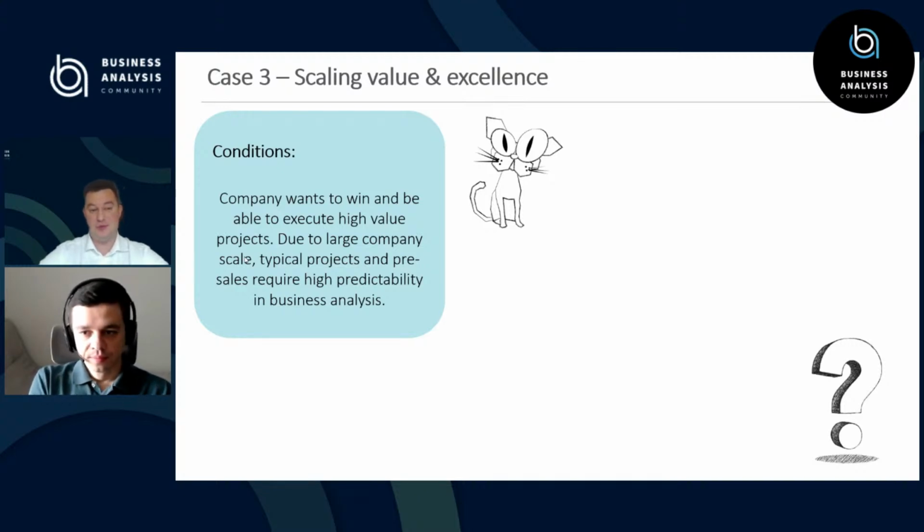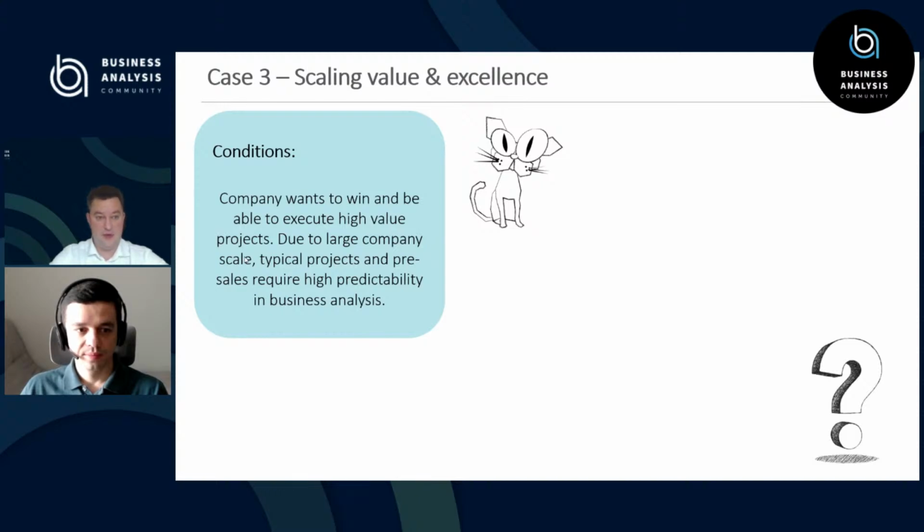Due to the large company scale, typical projects and pre-sales require high predictability in business analysis. So it's about creating abilities and possibilities from the business analysis office side, on the company level, and bringing more value and more money in IT business.